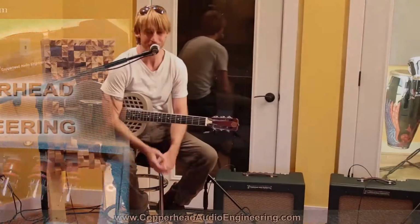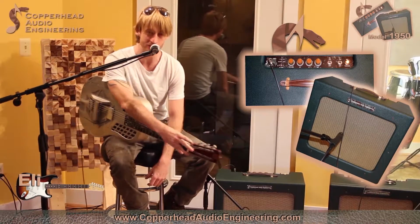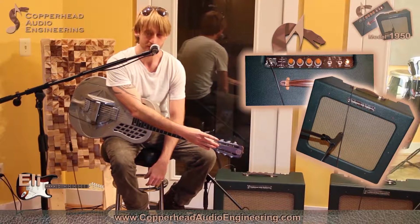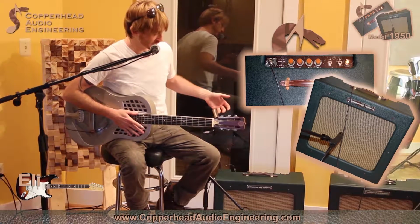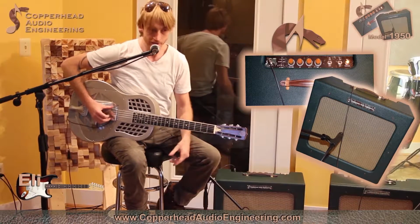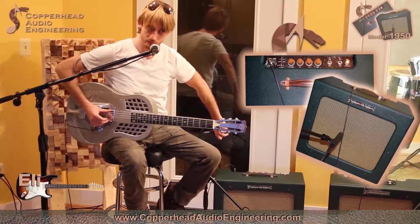Hey folks. All right, so we're back and I broke out my National Resonator, which is my main instrument of warfare typically when I am gigging, as I play a lot solo, a lot of slide and whatnot. Anyway, one thing I like to do is I'll run through an amplifier even though I'm playing acoustic, and this amp will do both clean and dirty very easily.